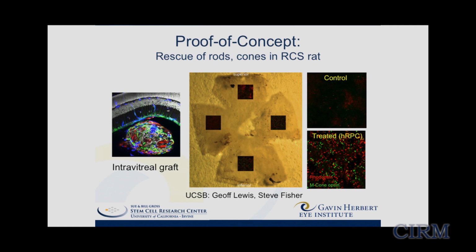And what are they going to do? Well, they just sit there and they exert their pro-retinogenic influence. So they're going to secrete all the factors they normally do secrete during retinal development, and those factors are going to diffuse into the retina, which you see arching above the graft. And when those factors get into the retina, we believe they're going to reprogram the photoreceptors into becoming functional again instead of going down that road where they're going to commit suicide. So it's just a matter of reprogramming that retina to save those cones, and that's a huge treatment.